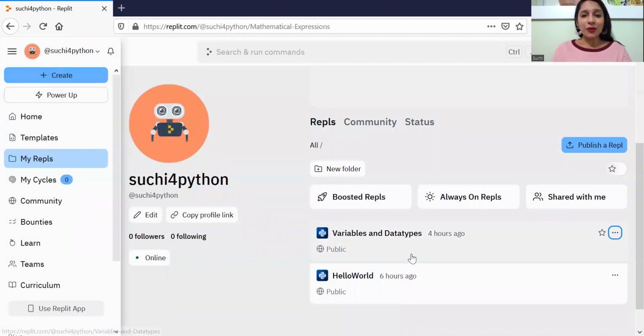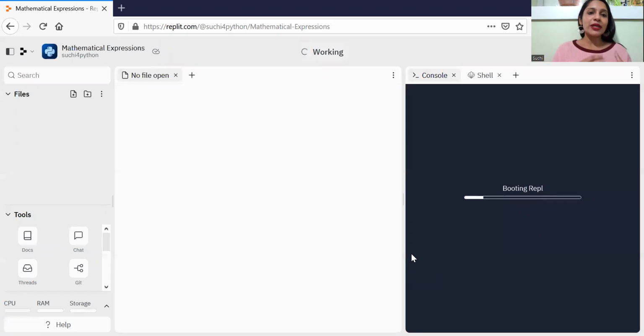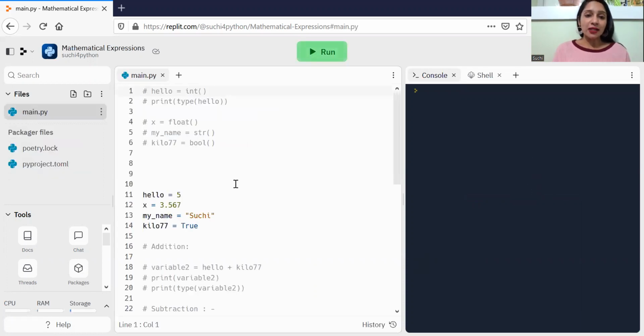When I fork the REPL, it pretty much takes over everything from the previous REPL and creates a duplicate of that, so you don't have to type anything extra. This is one of the features I like the most when I teach my classes. I let my students fork my REPL so they don't have to lay all the groundwork. They can pick up from where I left off. So this was our previous REPL where we ended.